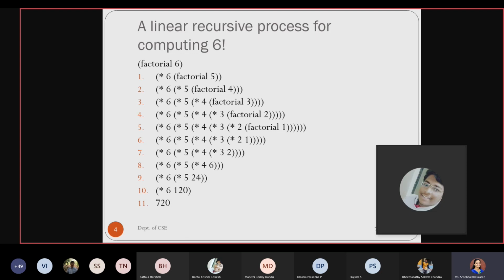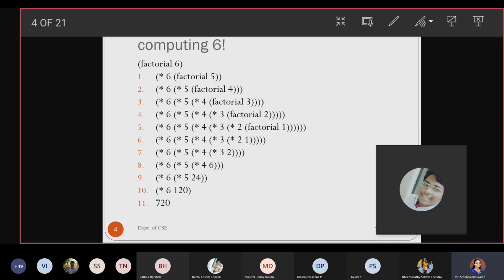This is the reason why we say linear recursive process, that is if you are writing a procedure in this way, that is multiplication of n with factorial of n minus 1. That means the same procedure is getting called at the later part. Then we call it a linear recursive process. The process you are going to achieve is linear. And when you talk about time and space, the order of growth is also linear.